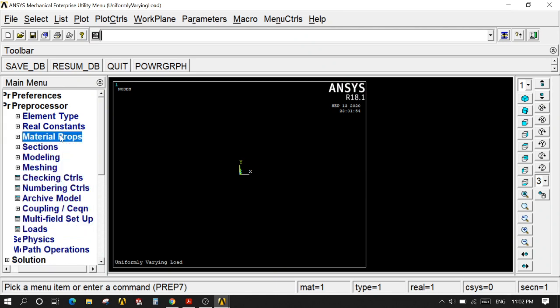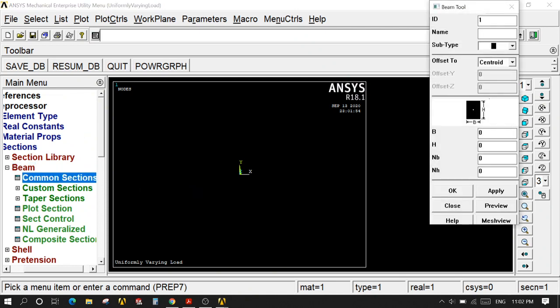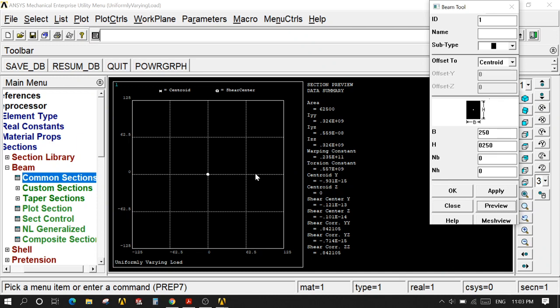Then to specify the cross section, go to sections, beam, common sections, and since this is a square cross section, input 250 and 250 for both B and H. We can click preview to observe the cross section geometry.